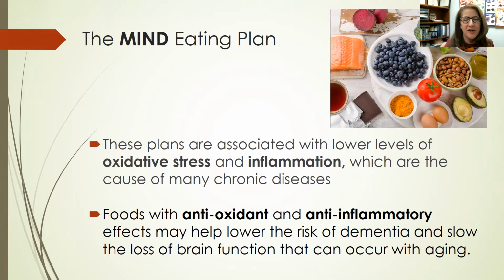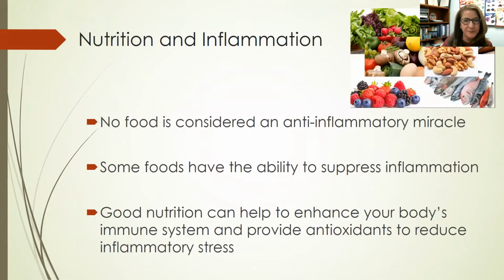Okay. And you've probably heard of many of the well-known antioxidants. They would include beta-carotene and other carotenoids, lutein, resveratrol, vitamin C, vitamin E, lycopene, and there are many others. And I don't want to overdo the science involved, but I always feel when I understand how something works or how it may be helpful, it makes me more likely to follow through on the plan. And just a few more words on inflammation before we get to the foods to include.